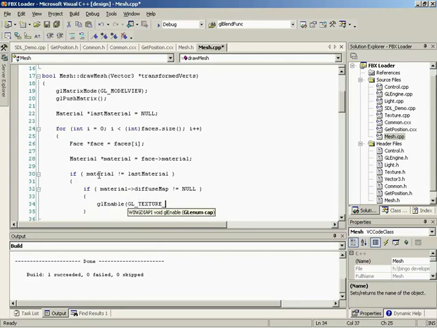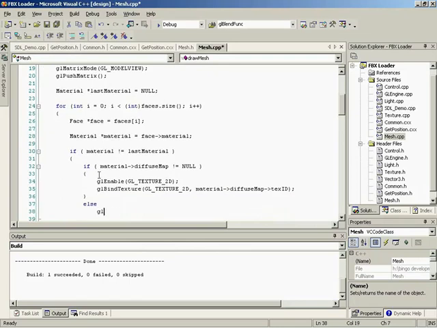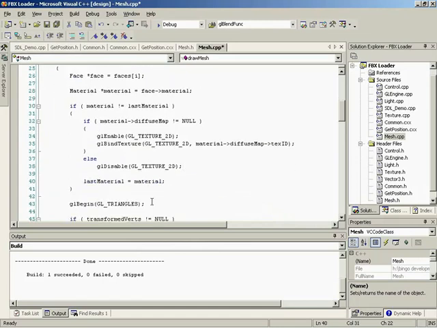You've probably seen this 3,000 times now. At least. Let's go ahead and bind the texture. So GL bind texture, GL texture 2D, and then pass it material, diffuse map, and then we get its text ID. Done. Otherwise, if there isn't a diffuse map, we're going to disable its GL texture 2D. And then set last material. Yep. You already have. Good, excellent.